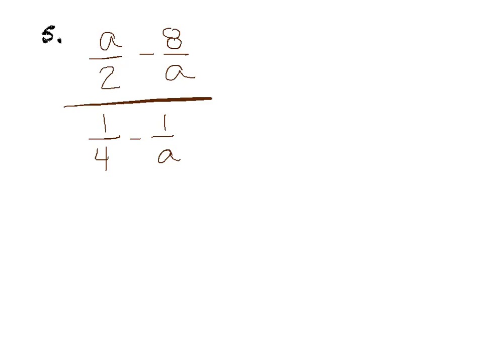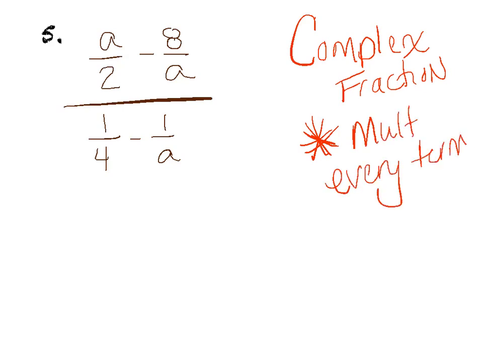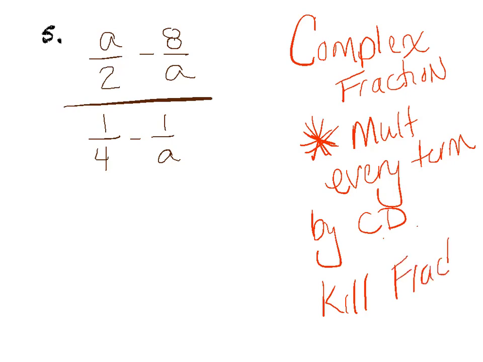This is called, if you remember, a complex fraction. So again, off in the side of your notebook there, let's get that written out. Complex fraction. And basically, if you recall, that just means a fraction within another fraction. So in this method, again, we're looking for that common denominator, which has been our common theme, and we want to multiply every term by that common denominator. And in essence, we want to make sure that we kill the fraction. So even though this one doesn't have an equal sign, we are still killing the fraction.